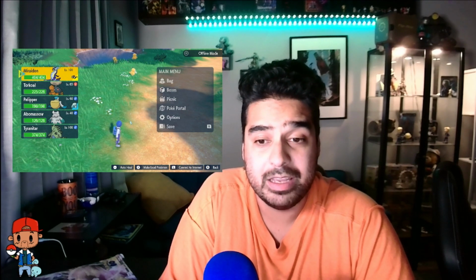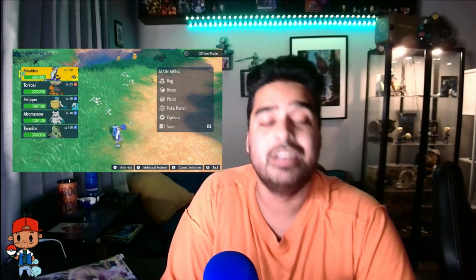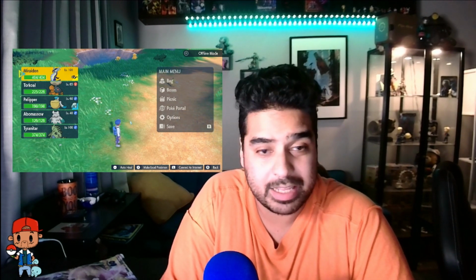One that I'm not going to be able to show you at the moment, so we're just going to talk about it, is Grassy Terrain. All of these terrains are set by moves of the same name. So to set up Electric Terrain, you use the move Electric Terrain, or an ability that sets it up, which is usually called Electric Terrain or something like that.